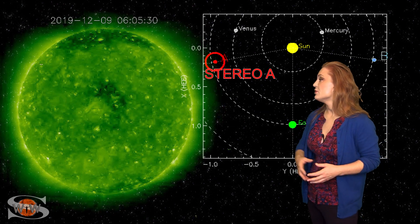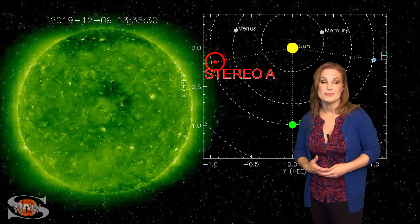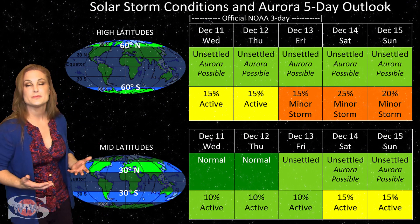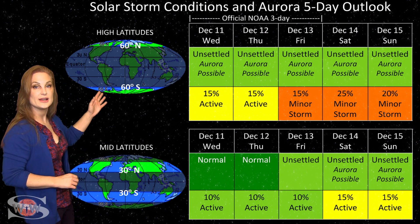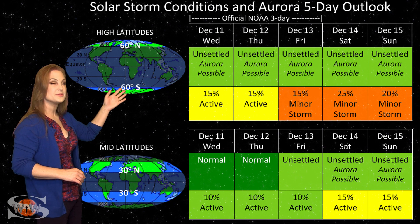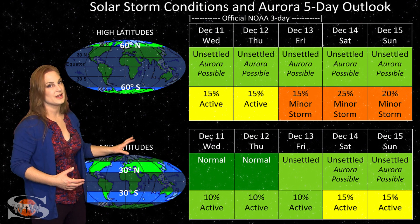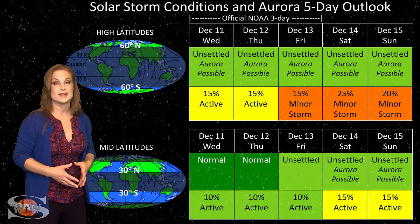For aurora photographers at high latitudes, you're going to get multiple chances over the next couple of weeks to catch some aurora. But people at mid-latitudes, we might have to wait for the new cycle to catch more aurora shots. Switching to your solar storm conditions and aurora possibilities over the coming week — we're anticipating a bit of fast solar wind from a coronal hole rotating into the Earth-strike zone, but we're not expecting it to be all that powerful. At high latitudes, NOAA is expecting unsettled conditions with up to about a 15% chance of a minor storm, which might jump to 20–25% as we roll through the weekend. At mid-latitudes, we're really expecting unsettled conditions with only about a 10–15% chance of active conditions, and aurora is most likely going to stay at high latitudes.